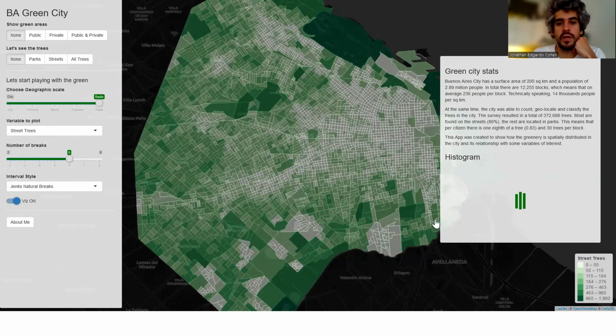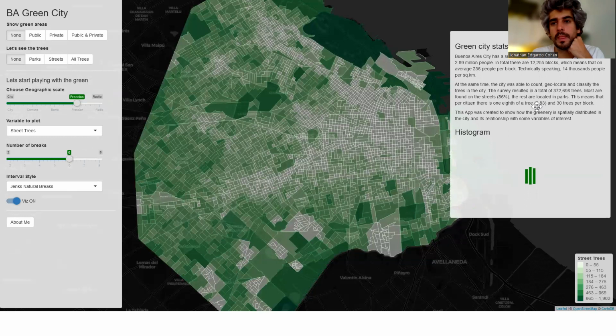This is all happening on the cloud at the moment, and we will see different breaks happening. Maybe the internet connection is not so good. Let's see if it works.